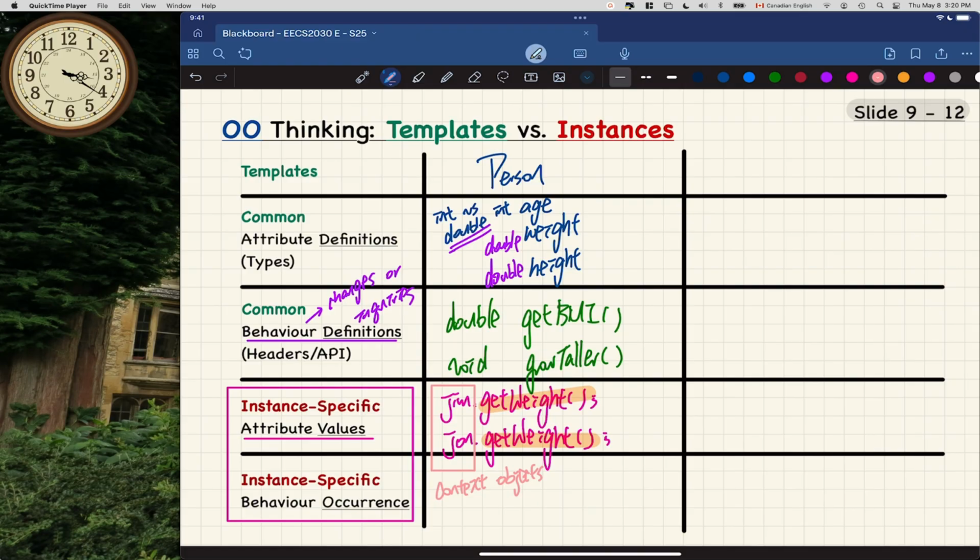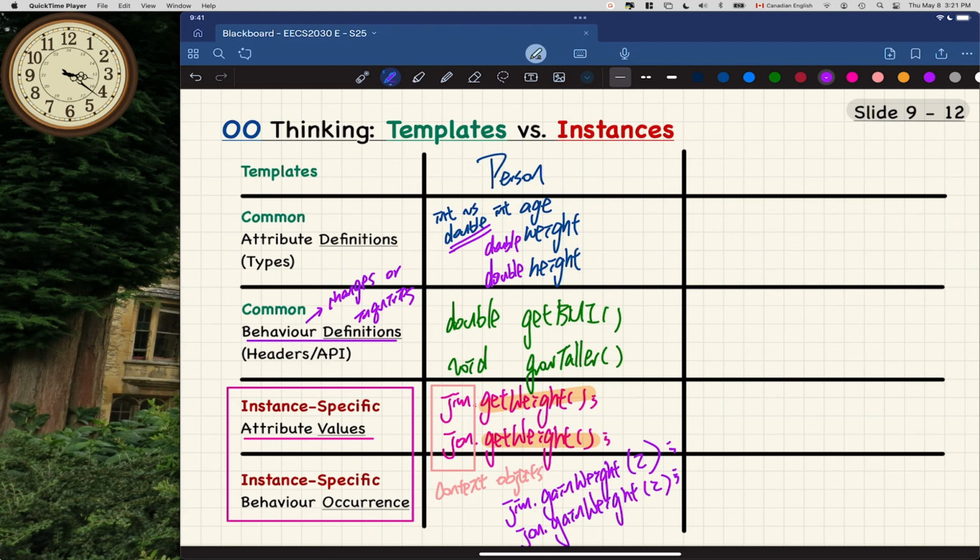And let's have another idea here. Let's say I want to have some behavior exhibited by different entities. For example, Jim and John might gain some weight at the same time, right? So I might say something like Jim dot gainWeight, let's say by 2 kilograms. And then we might also say John dot gainWeight, 2 kilograms.